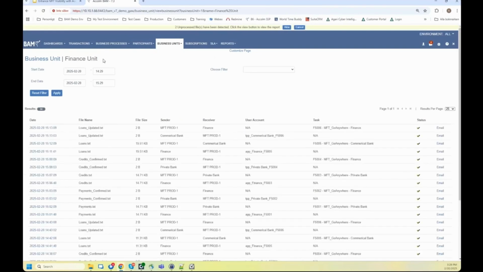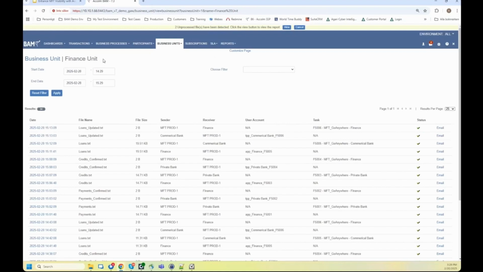Sorry, I skipped a step, actually. I also need to explain to you how we define a business unit. So the idea behind these business units, they're supposed to mirror the organization, the structure of your organization is what I'm trying to say. So these could be your different departments, I think sectors, is a phrase that people use. And we, again, want to be able to create something for you to segregate that information.